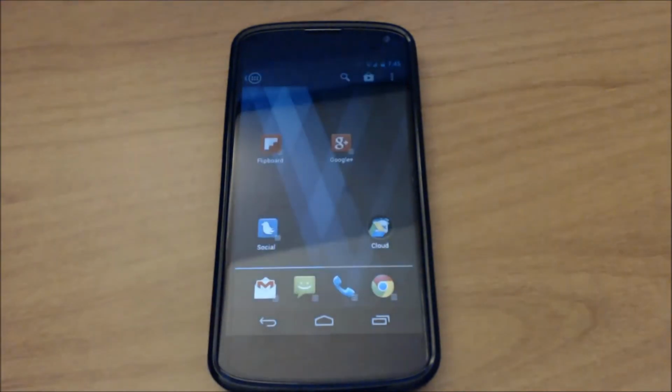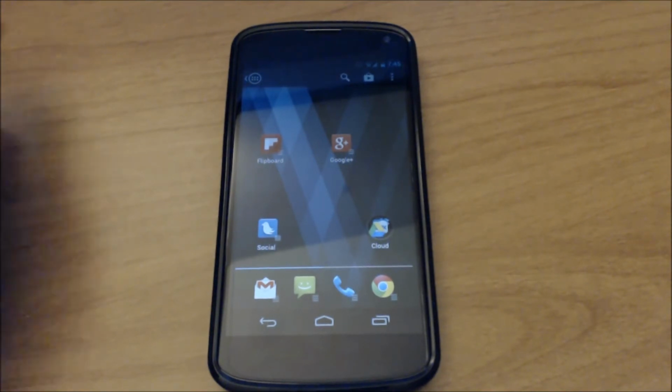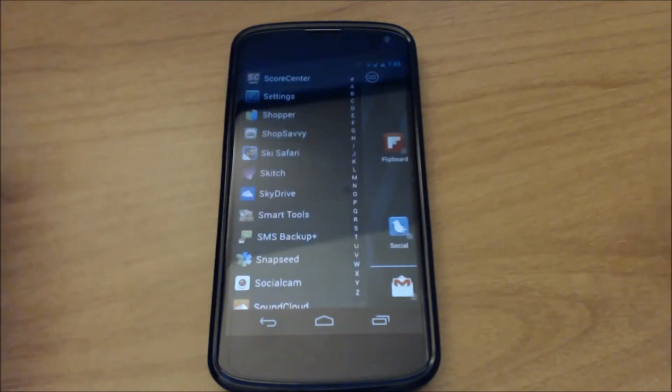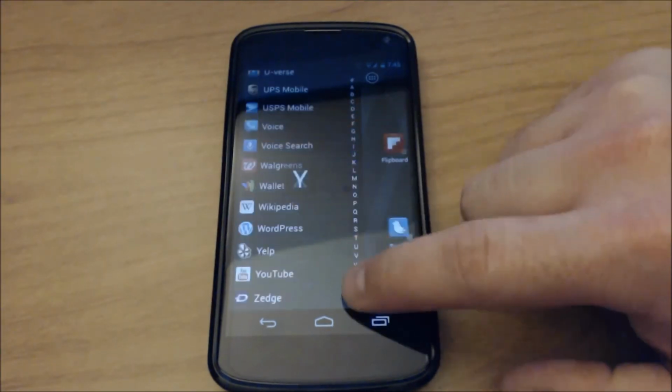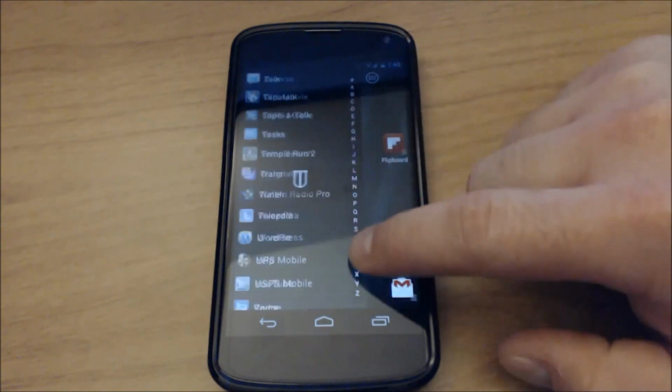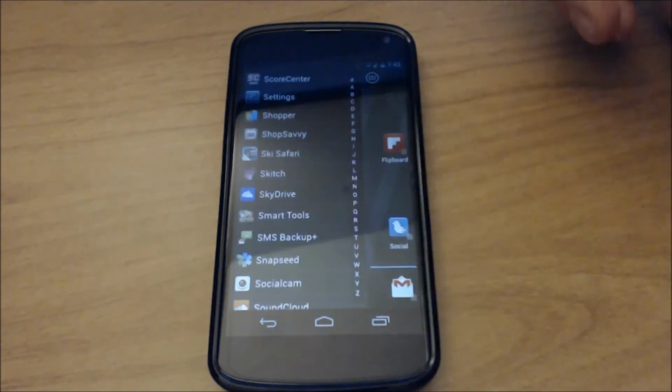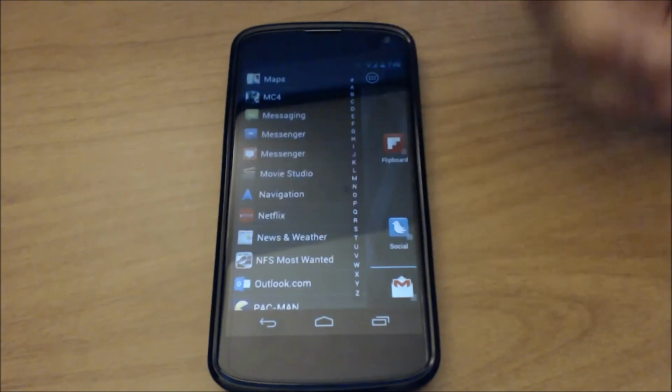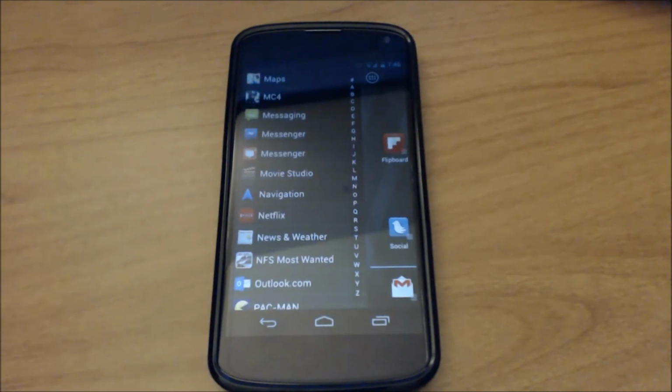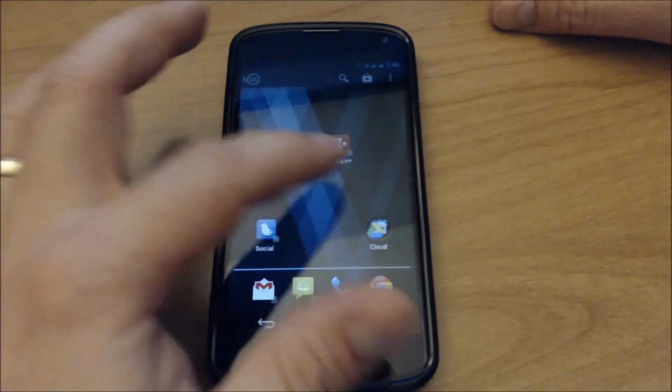It's one of those Android customization things that really makes me like Android so much. You can just do so many different things with that. One of the other nice features that I know I've never shown before with Action Launcher, and this has been out since the app first released, is the quick access to viewing your installed apps and just how fast you can scroll to select your app, or if you just want to select a specific letter and find various things. It just works really well.